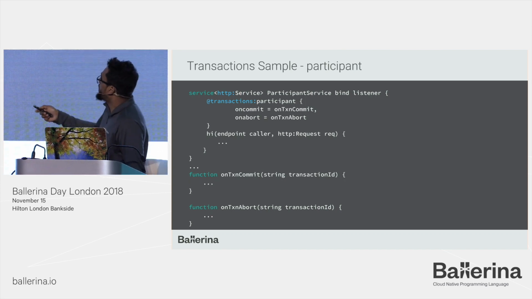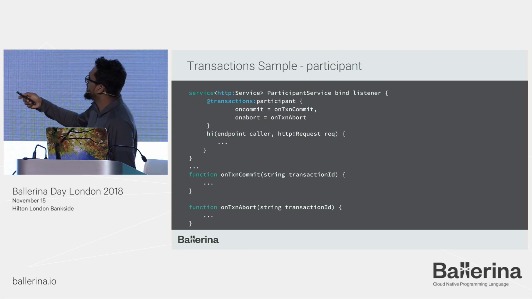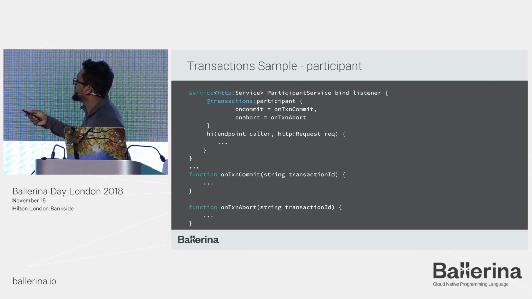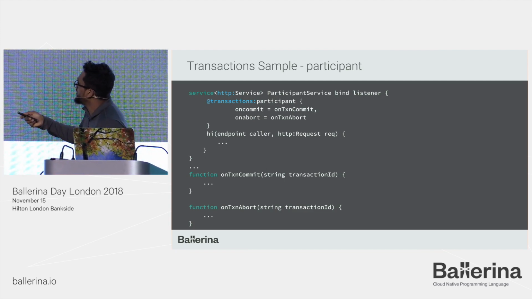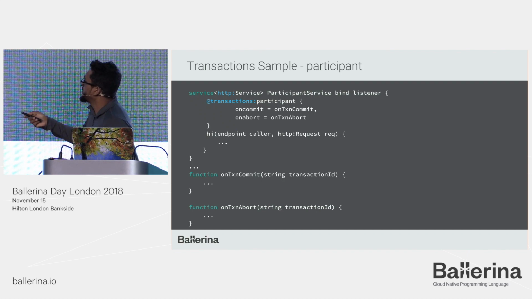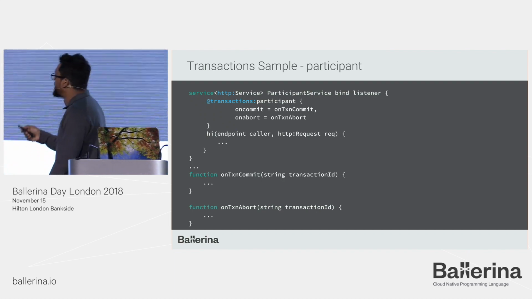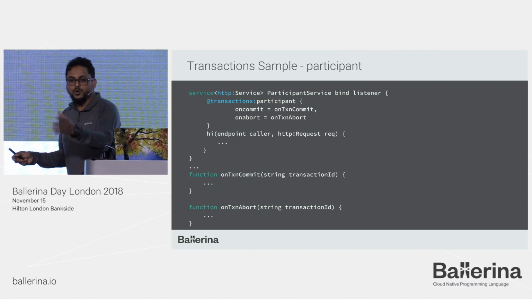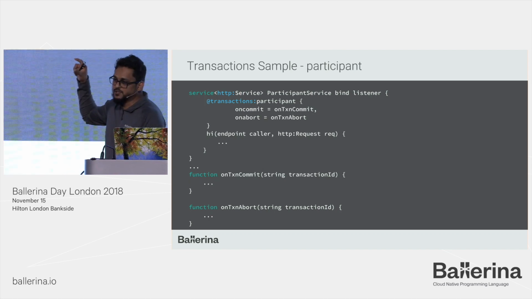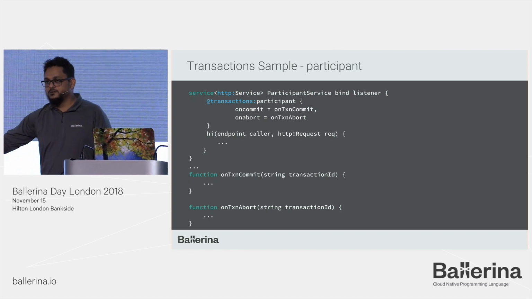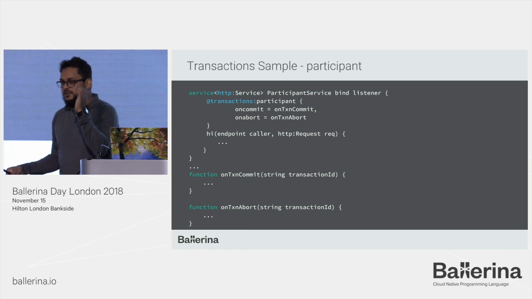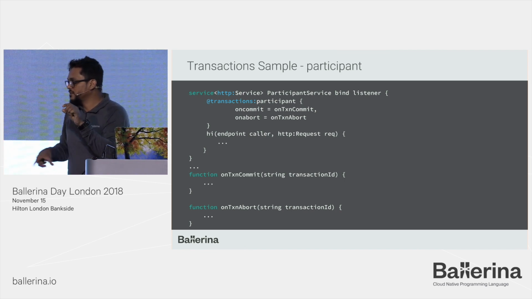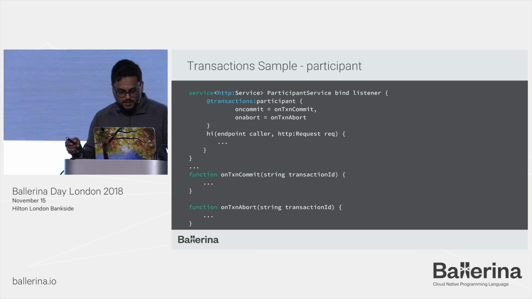So on the participant side, again, you have a transaction block. In this case, we are annotating this resource saying I can participate in a transaction. So what happens is automatically the transaction context will get available here. The thing to remember is these participants might do their database calls, they might be talking to other transactional resources. So the transaction gets propagated right down to that level, right? So if one participant decides to abort, and the other participants have done database calls, all those database calls will also get aborted. So it's a distributed transaction protocol.